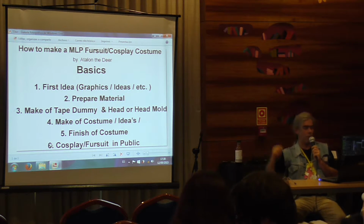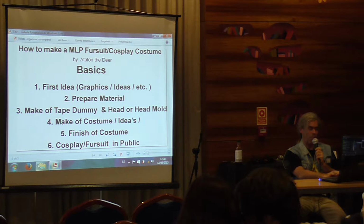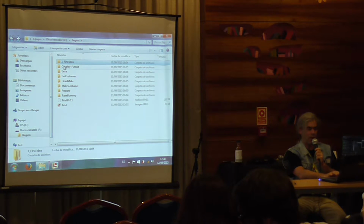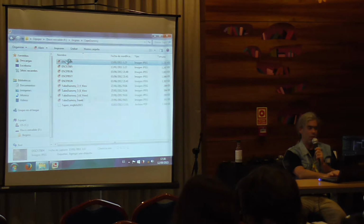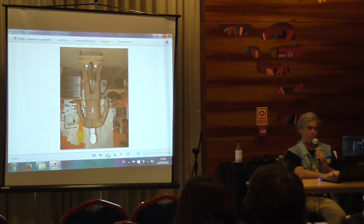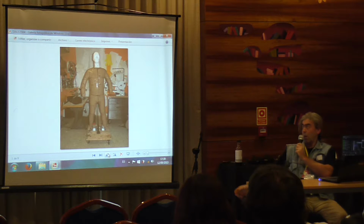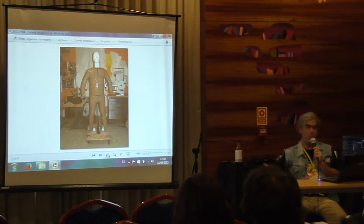Okay. Now we go straight to the tape dummy making. That's where we actually start making the costume. Okay, where's the tape? Yes, I'll show you a couple of pictures of a tape dummy. That's basically what we need to start the job. We make a tape dummy of yourself.